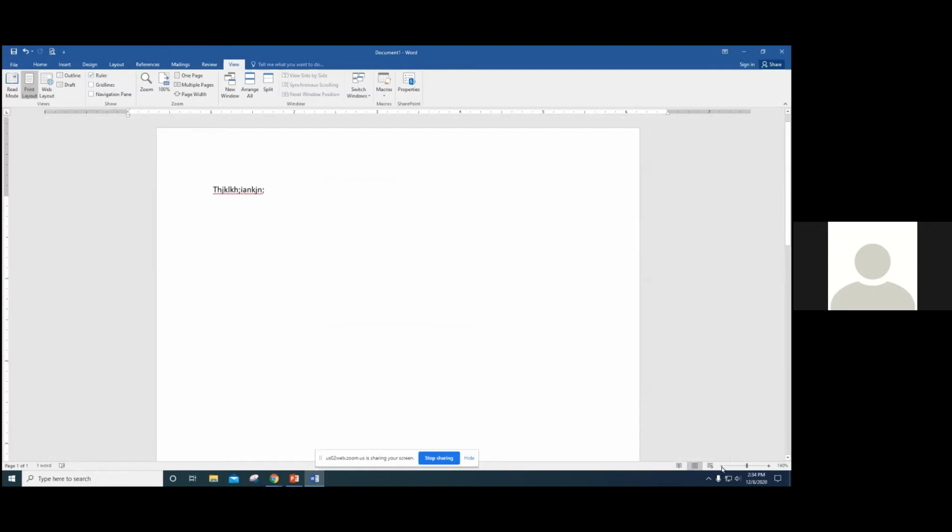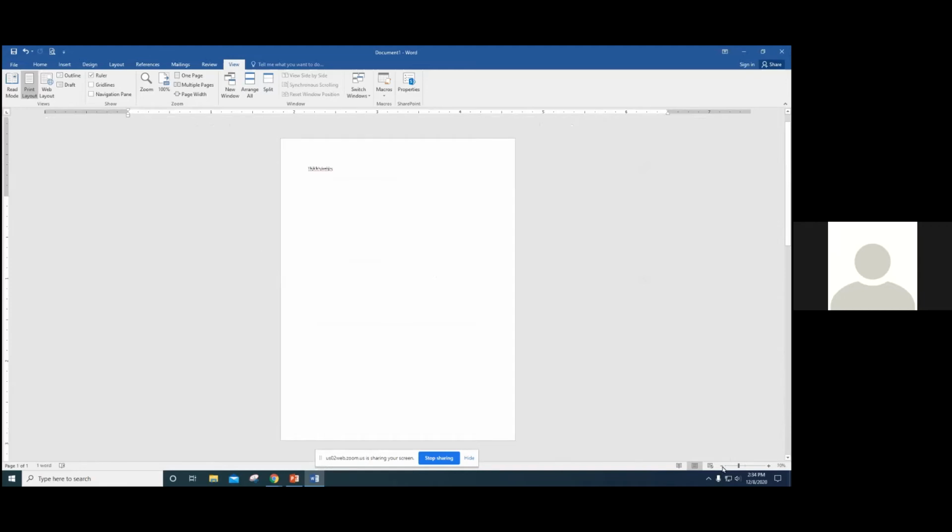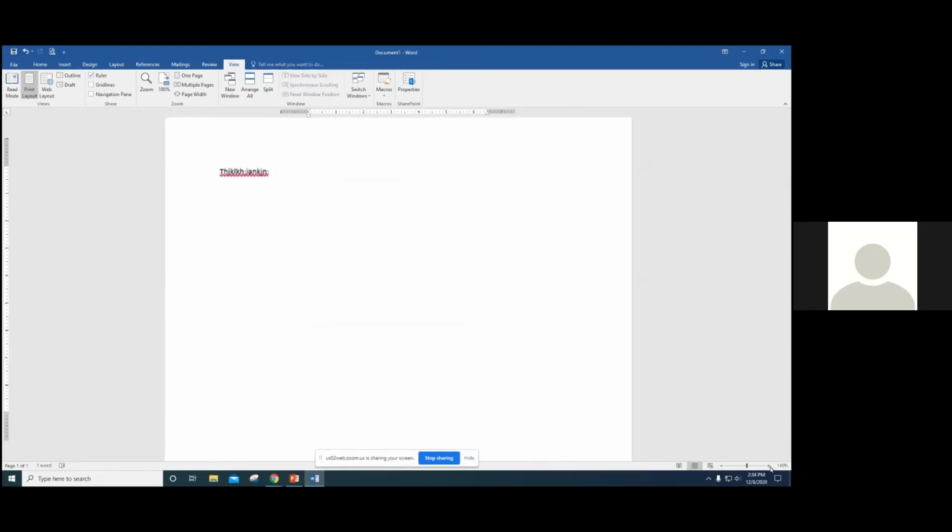If I zoom out a whole bunch, you see how the ruler just changed with that. The ruler is still showing me my 8.5 by 11 piece of paper, but now I have a much better view of the fact that my text starts 1 inch into the document. So when this document is printed, it's got 1 inch on either side where there will be no text. That's known as your margin. Okay. Questions about that so far?